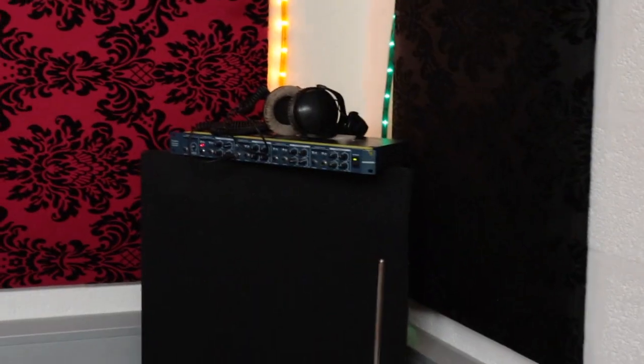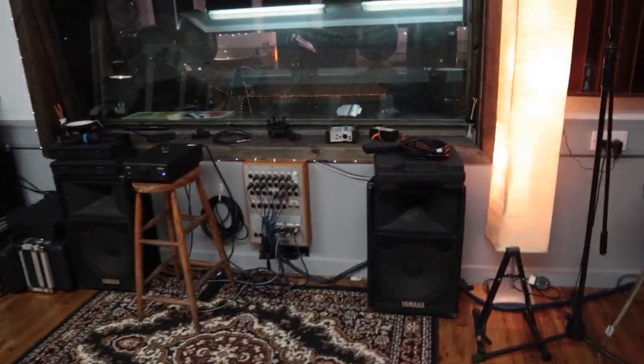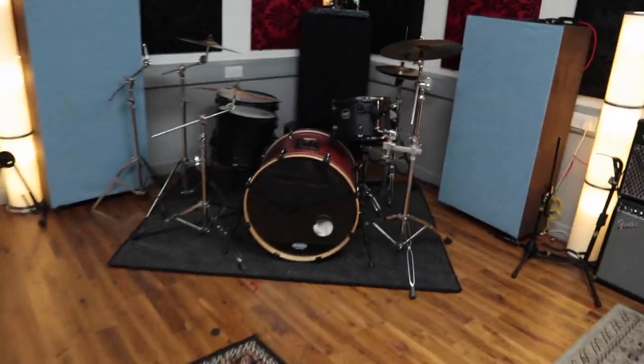That's all working — I tested it yesterday. So I've now got headphones here — main headphones, which I think is QA — and I've got another Behringer set of headphones, the Powerplays, which go into this stage box here. If we do need to add more ports in the future, more XLRs and more headphones, I've got eight ports — two Cat5 ports on each side of the room — so if we need to expand, I can do that as well.